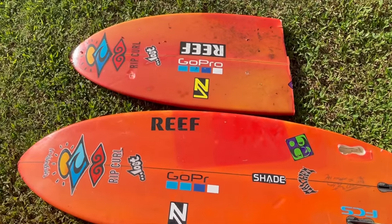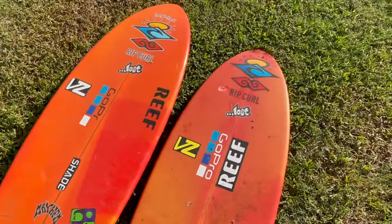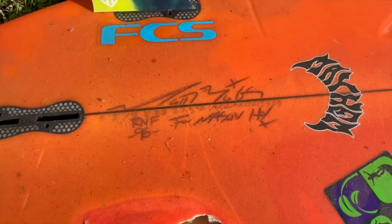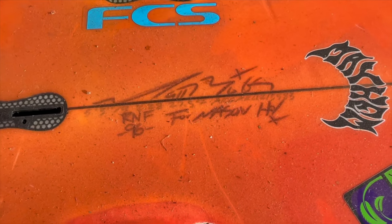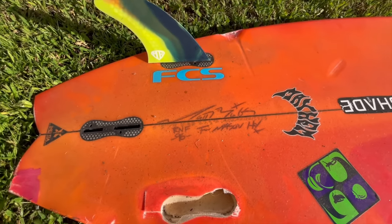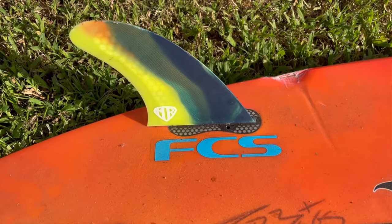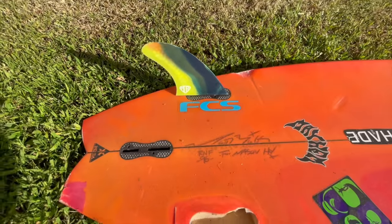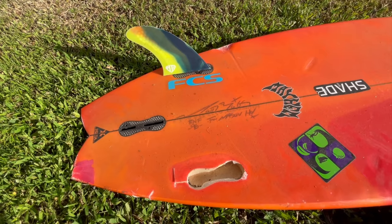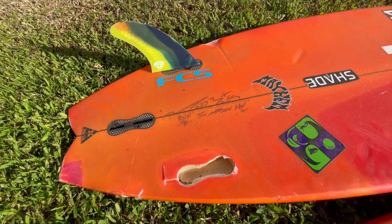Yeah, but these are my first two 1996 fishes I ever got. They're both really good, super fun. They both worked good. This one had MR twins. It worked good without a trailer. And then I ended up putting a trailer in eventually and it worked just as good. A little easier to go backside.